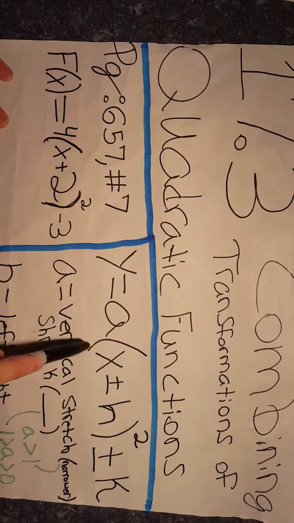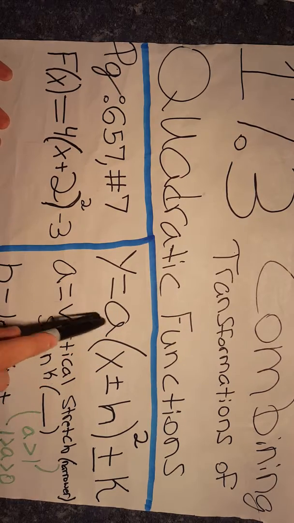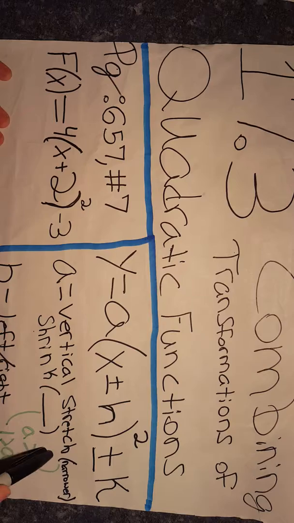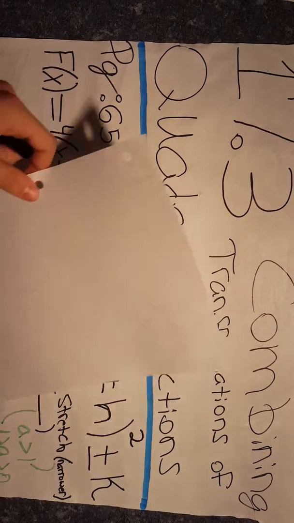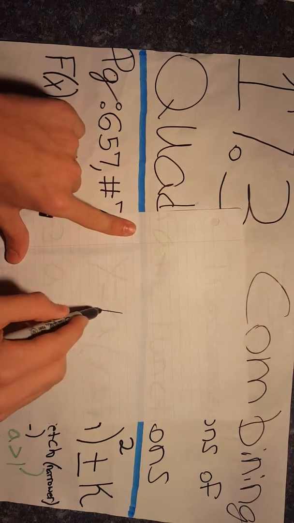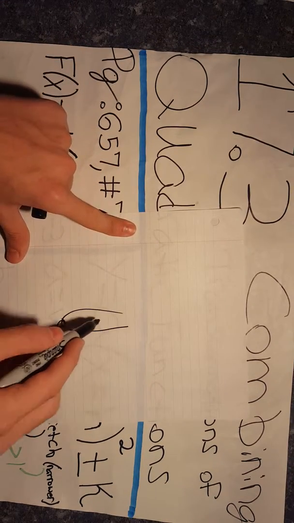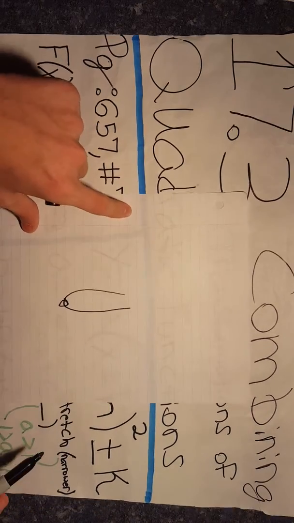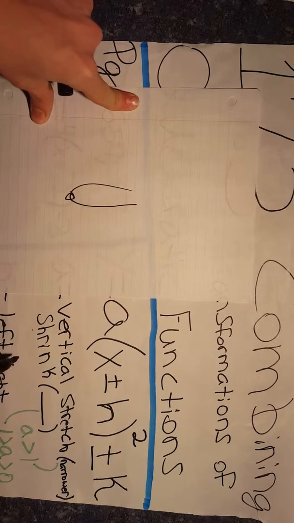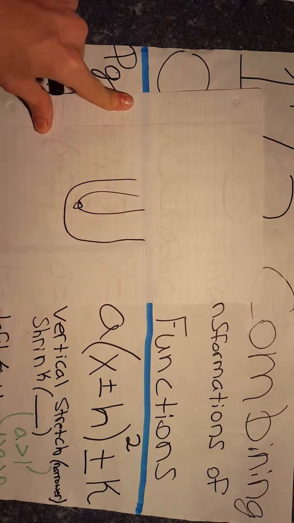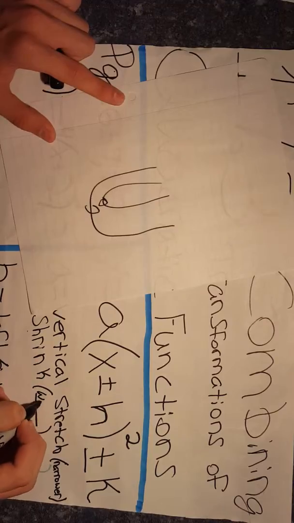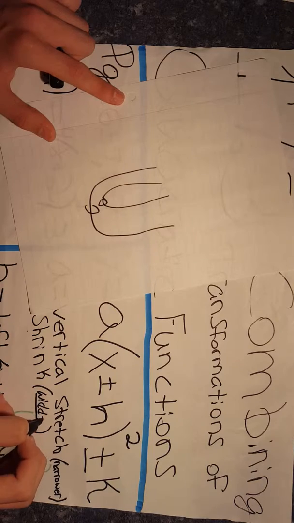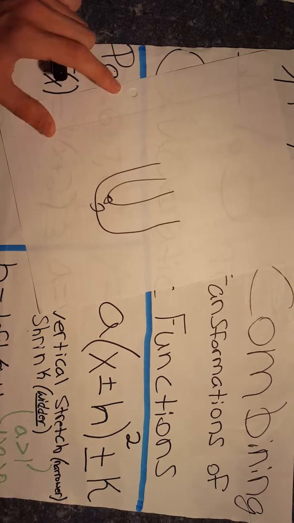X is always going to be there, and for a, you have a equals vertical stretch, which means when you have a parabola and you're graphing, a vertical stretch would be more narrow, and this is the vertex in a parabola. Also, a shrink would mean that it is wider, correct? And the vertex would be at the bottom. It would be wider. So let me put wider here.